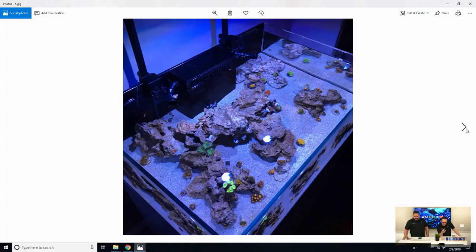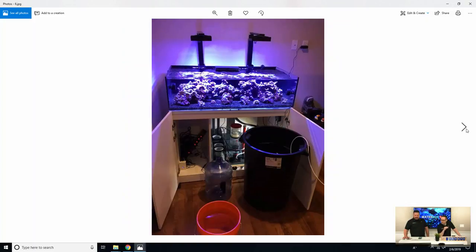So look at that. He's got some frags growing in there. Real clean. It's that minimalist look. And then this is the one that we just saw, so you can kind of see under the sump. It looks like they're doing some work on the tank at the time. Again, the 80.4 plus edition.